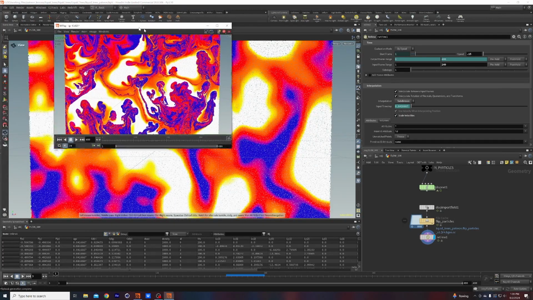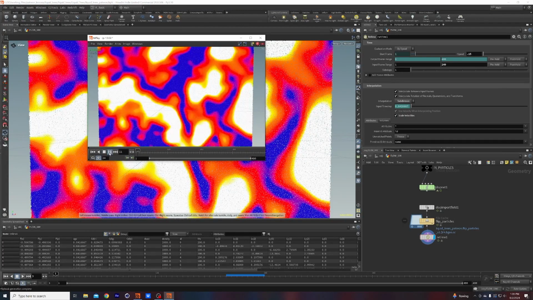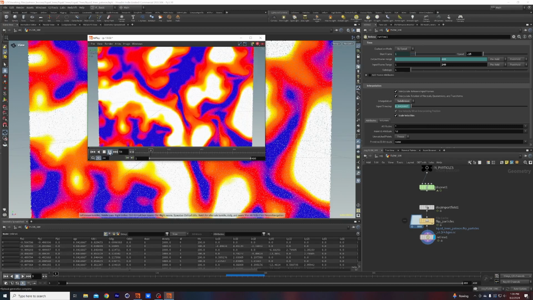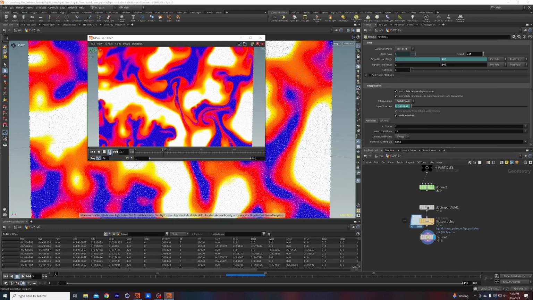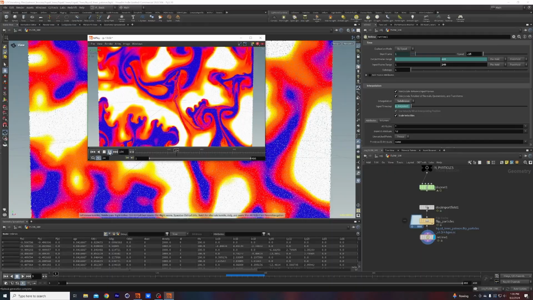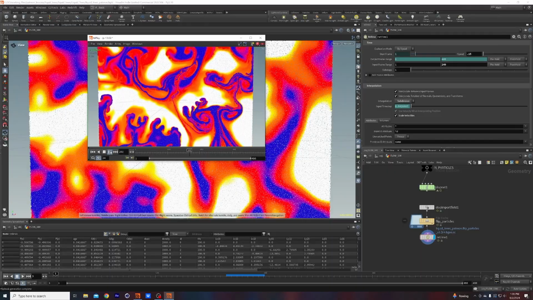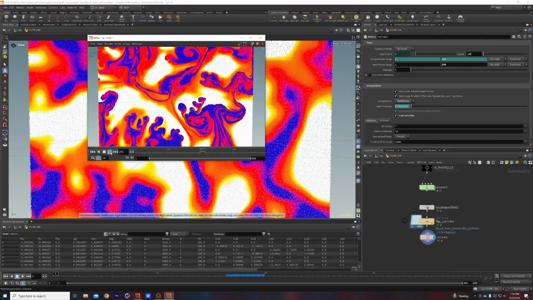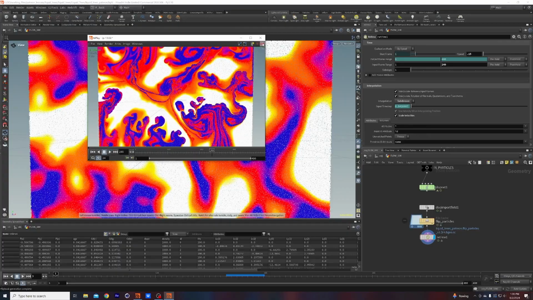Okay, so let's take a look at that. So this is at like 0.15 speed. I think that is much more like it. So I may adjust it later, but I think that's going to give me the result I want. Cool. So let's call that good for now. We can always adjust it later.